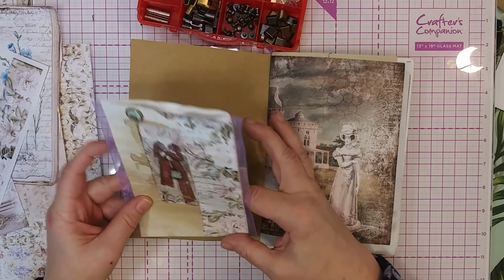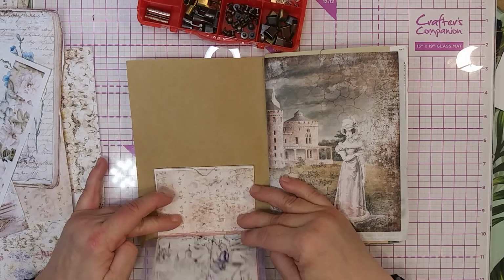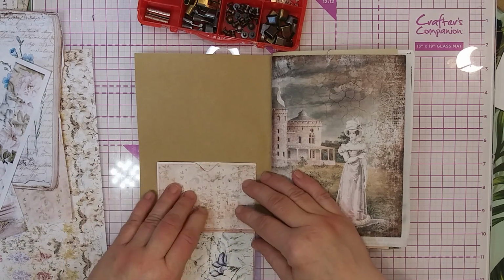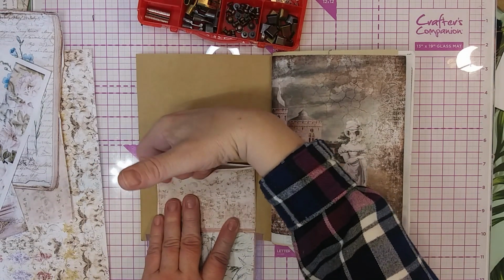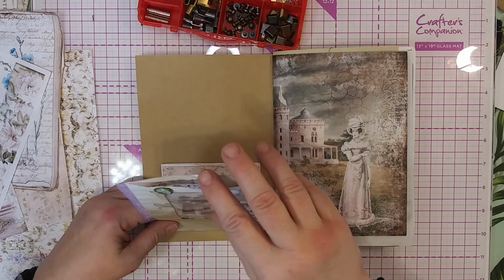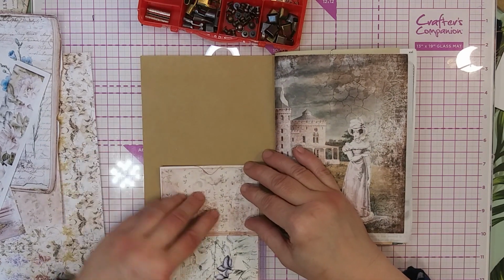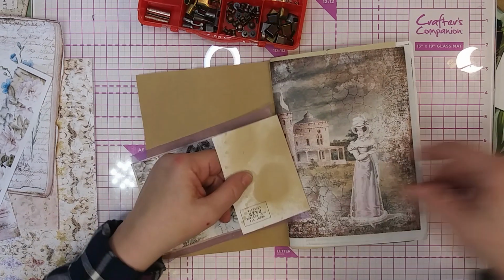No, this is awfully flimsy, so I'm going to put it up here. So it's going to be a triple pocket. So it's going to have a pocket back here, it's going to have a pocket here, and then this long tag pocket. So let me bloop.